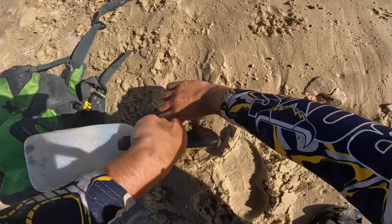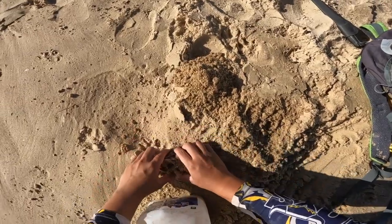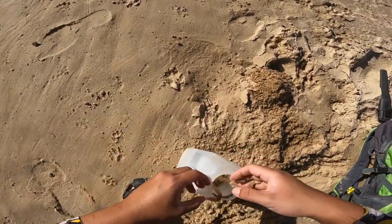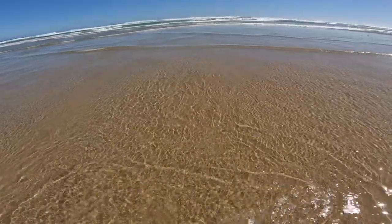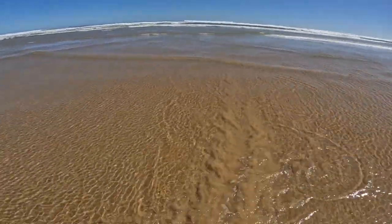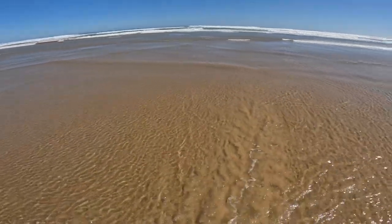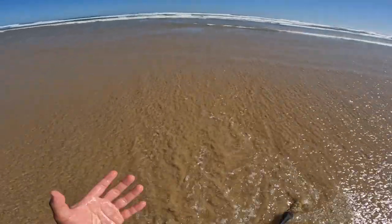Tiny. So yeah, a couple nice worms, couple big ones now. We're getting some stumpies, not so skinny. But yeah, we'll bring it to part 2 where I'm at Stockton Beach.